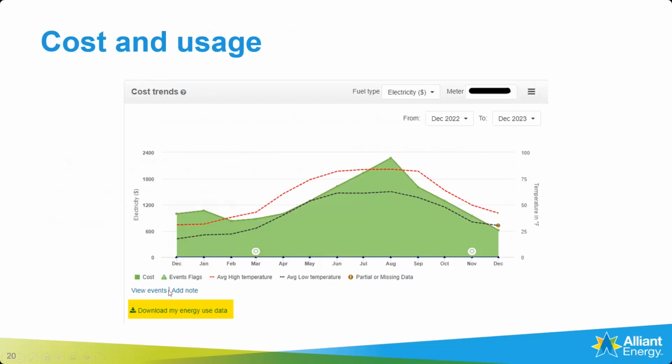One other feature I'll point out is it says add a note, and if you make substantial changes to your operations or potentially add an area to your facility or add a new process, you can also come in, click this add note button, and indicate the change that you made. And of course, that's just a nice way, as an inflection point, to be able to analyze the operational changes that you might have made as a reflection onto your usage.